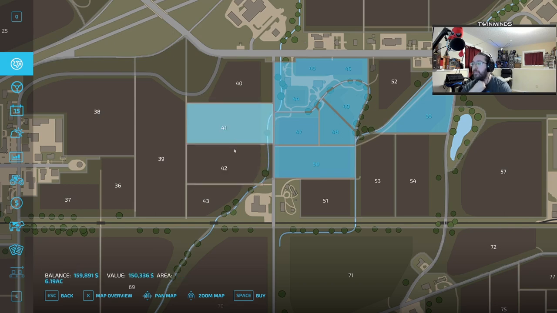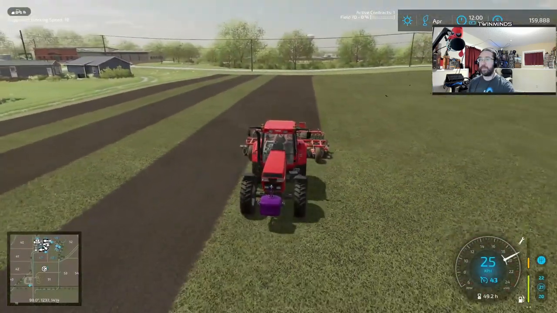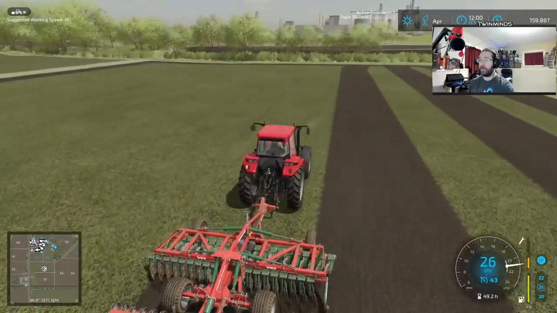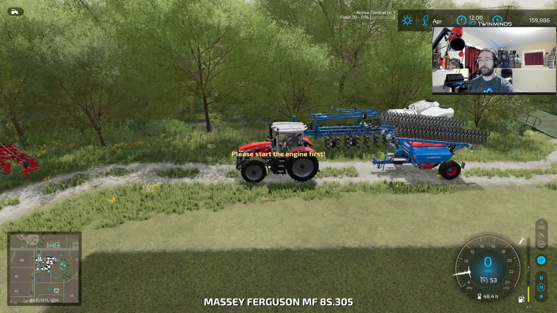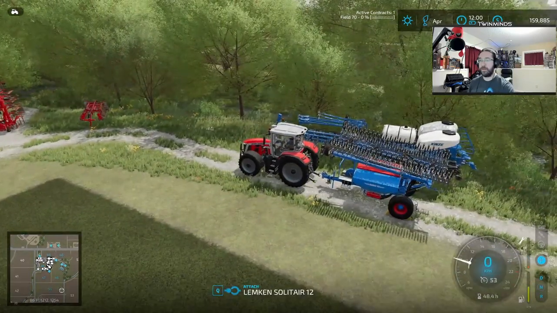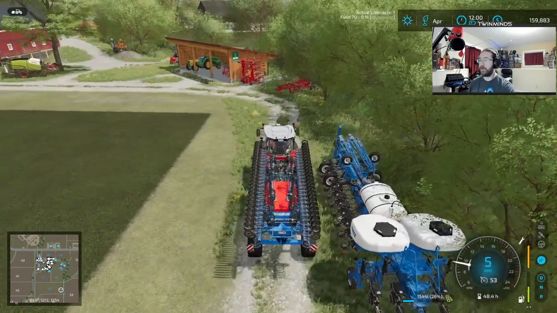Hmm. 41 might be nice, because that's a pretty sizable chunk of space. Tempting. All right, you're going to work. I'm going to start up over here. Soybeans. We're going to do soybeans.